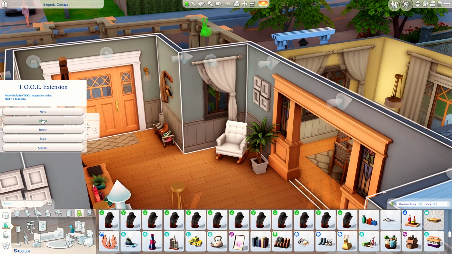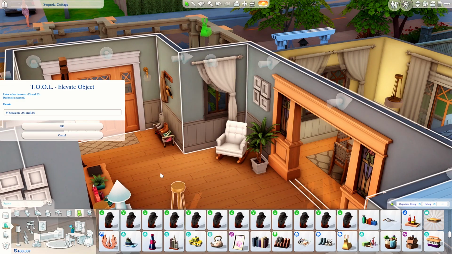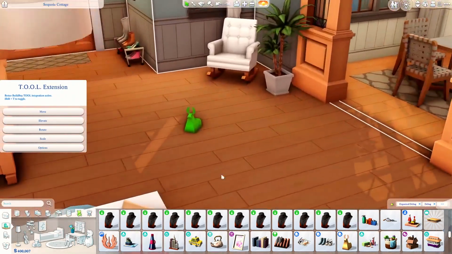So if you want to have the llama go back down, you know that you've raised it 1 and then 3. So in total, it has been raised to the number of 4. So you can just type in -4. That will mean go down instead of go up. It will go back down to where it was before we started elevating it.